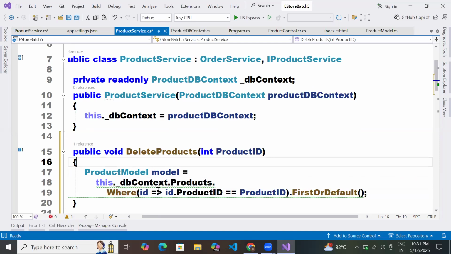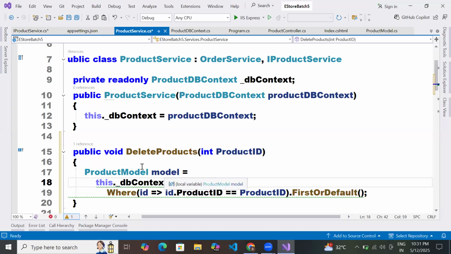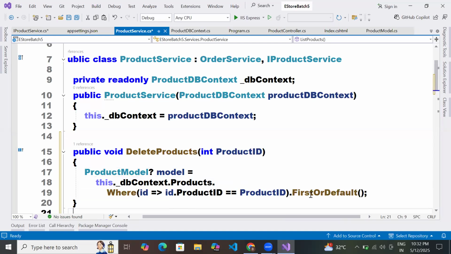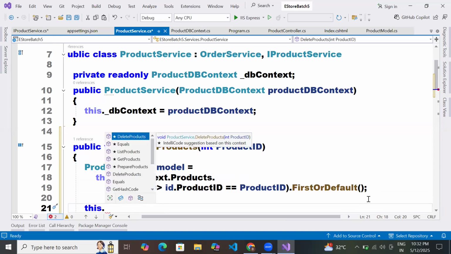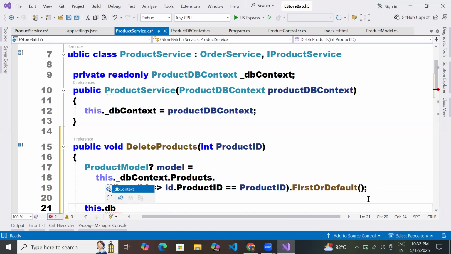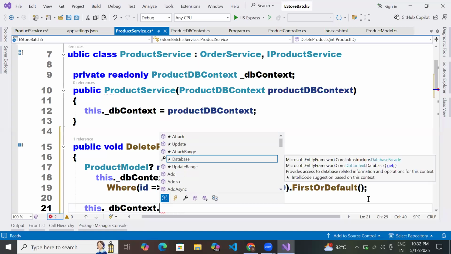You see here, it throws a lambda expression converting null warning. Sometimes if it is null, so what you have to do here is make it nullable with a question mark. So this object will come. Then what you need to do is this dot dbContext dot Products dot Remove.